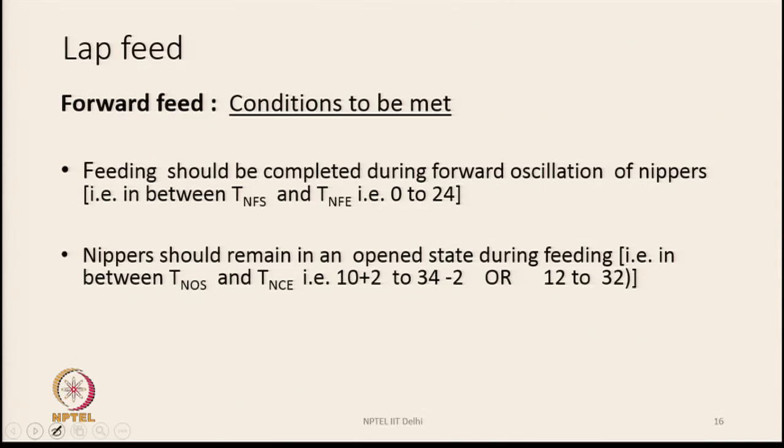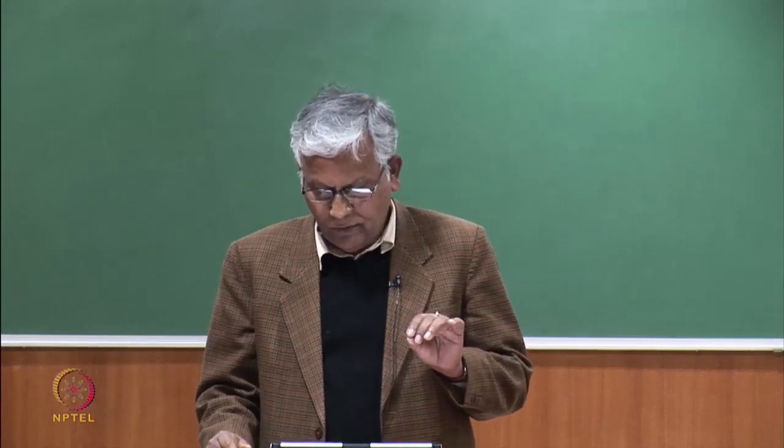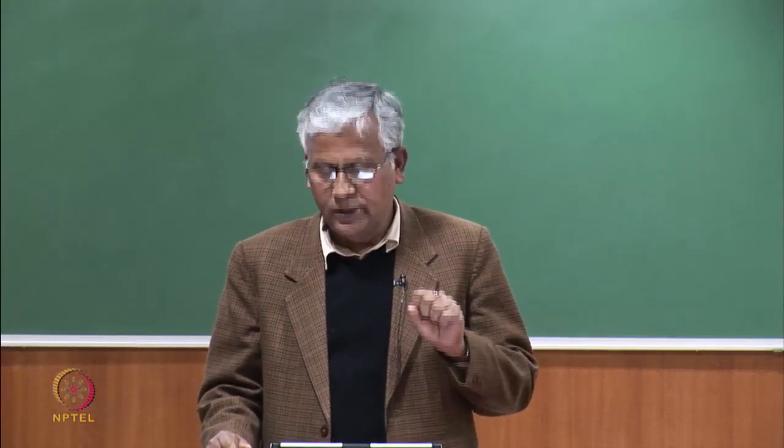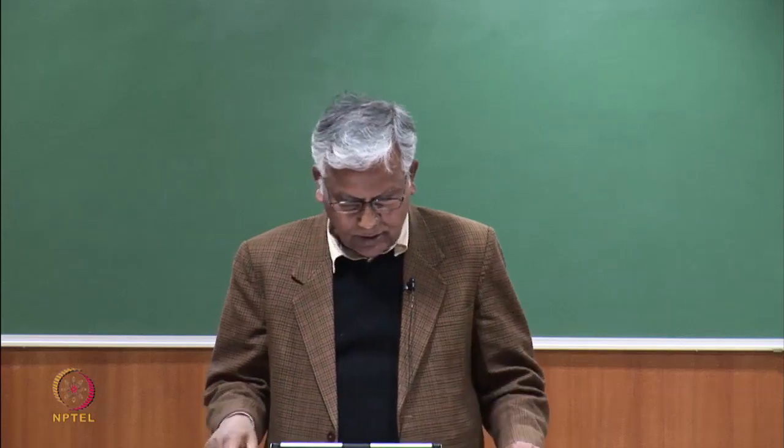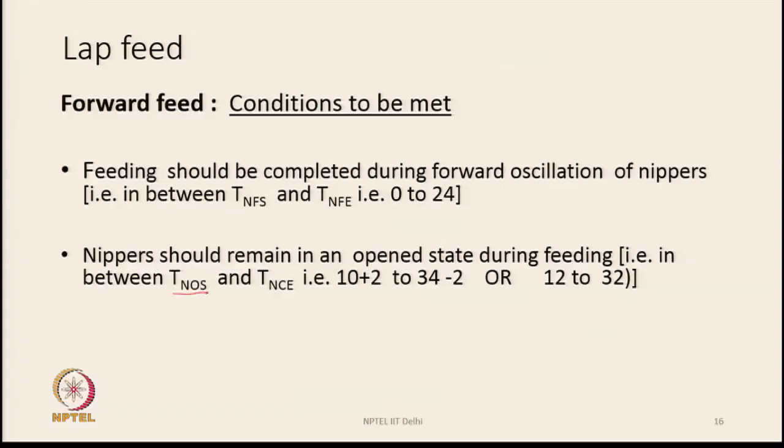The second thing is the nipper should remain in an open state during feeding. While feeding the lap sheet, the nipper should not be in a closed state, otherwise the fed lap will get piled up behind the closed nippers. So we also have to make sure the nipper remains open during feeding, that is between TNOS and TNC, 10 plus 2 to 34 minus 2, that is between 12 and 32. This is another condition that we have to meet.